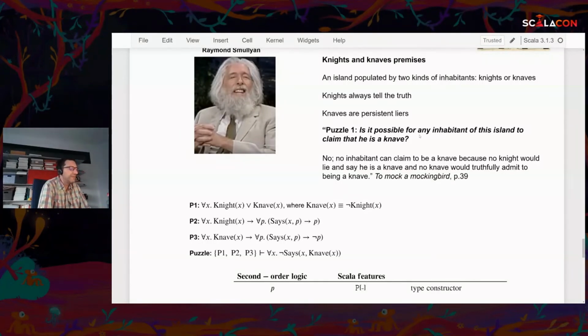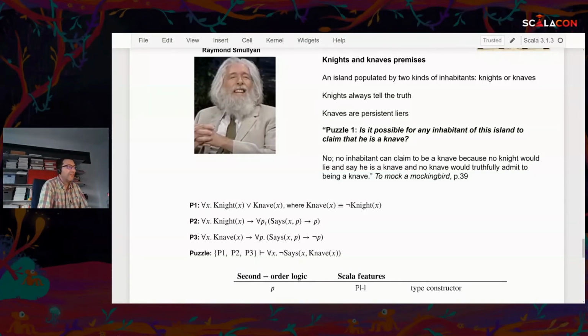What does it mean? What we are saying is that if some inhabitant is a knight, then any kind of thing that she says will be true. Anything that she says is a proposition.